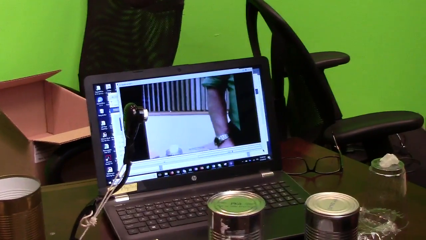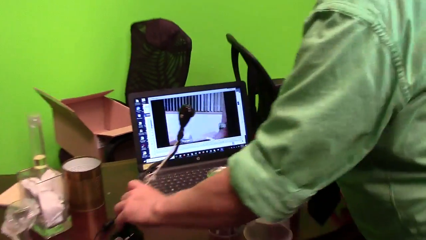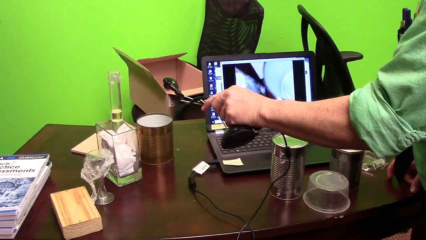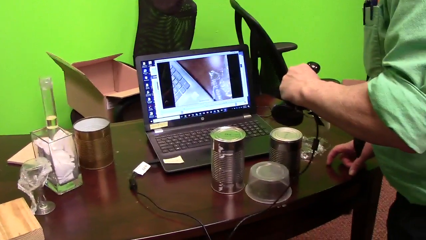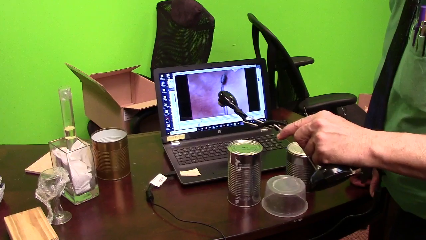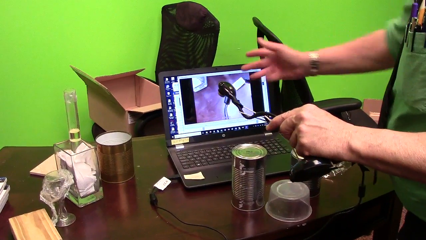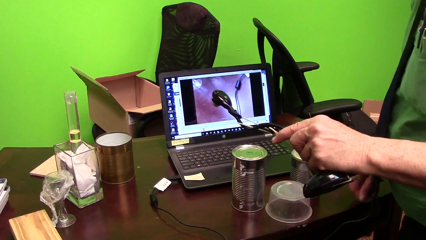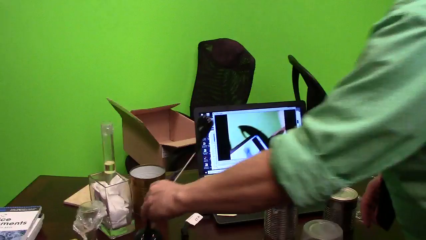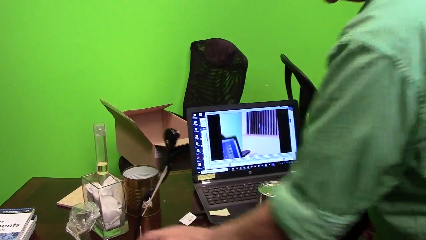And that's about it for this camera. The one thing I've noticed though is if you're trying to move it around and show different things like that piece of wood or that can over there, there's many, many times I was doing this that the whole thing causes an exception in Blackboard, shuts down the whole camera, and you have to start over again with resetting the camera and doing the setting. For some reason today it's not doing that at all. Maybe there's been an update that fixed that problem.